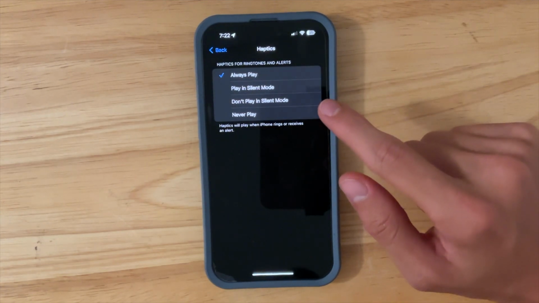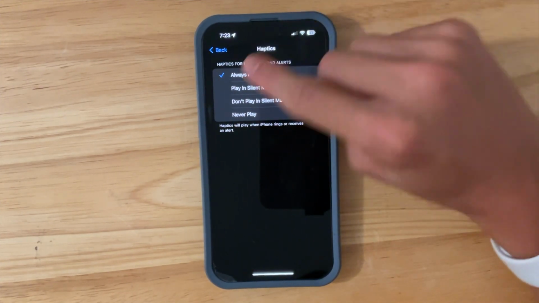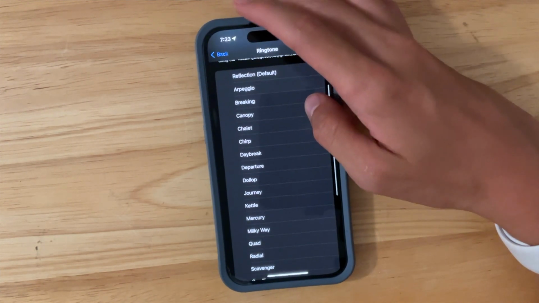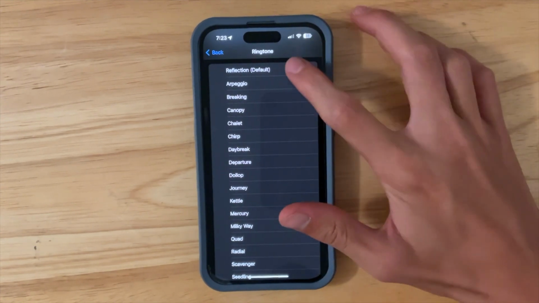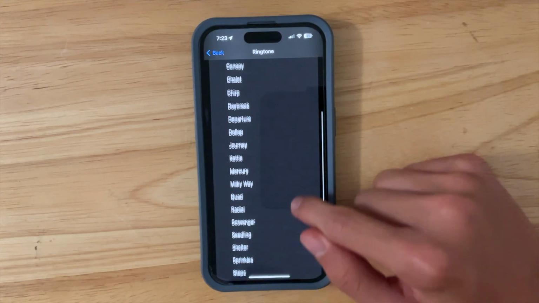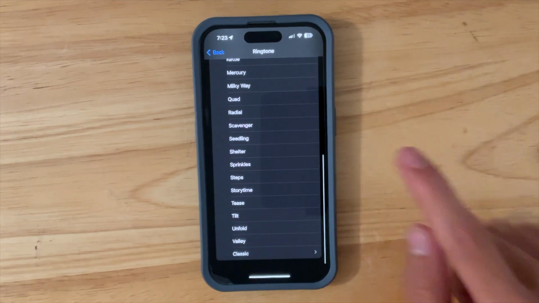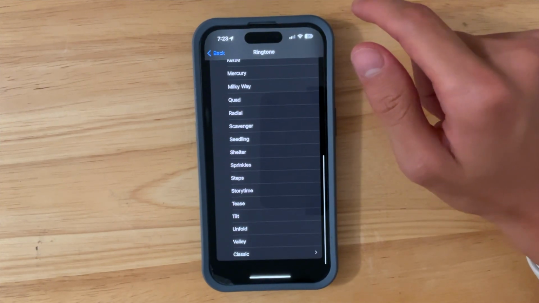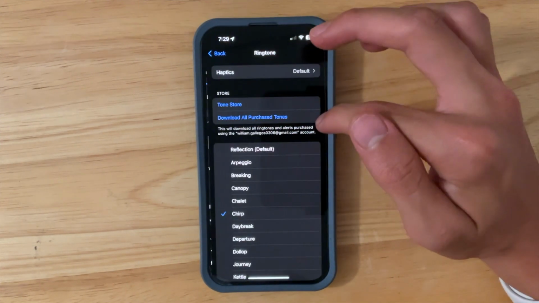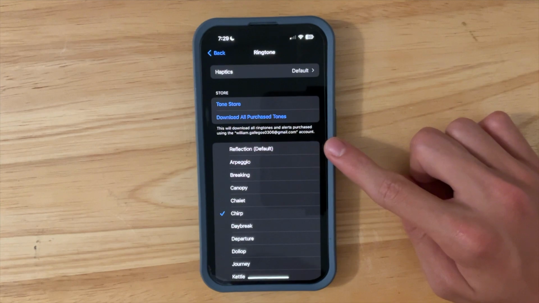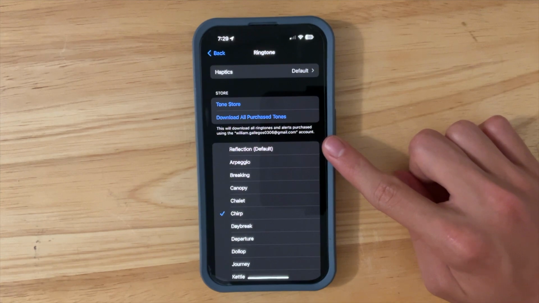Just to let you know, this is not the most interesting change inside the sound settings. We actually got some brand new ringtones, if you believe it or not. That's right, brand new ringtones. So the Reflection ringtone got updated, and then all of these ringtones are brand new here. I will leave a card right here so you can take a look at all the brand new ringtones. I'm not going to play them all here because it takes 9 minutes to play every single one of them. Something else to mention, the iPads and the iPhone SEs got the Reflection ringtone for the first time ever. So now you can play the Reflection ringtone on any of your devices, not just your iPhone 10 and newer with Face ID.